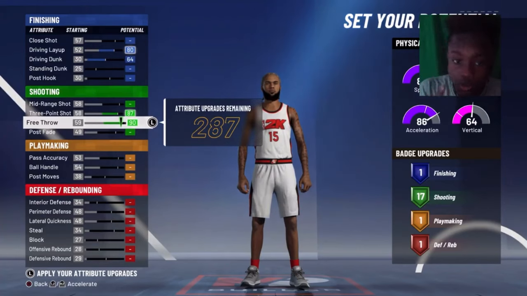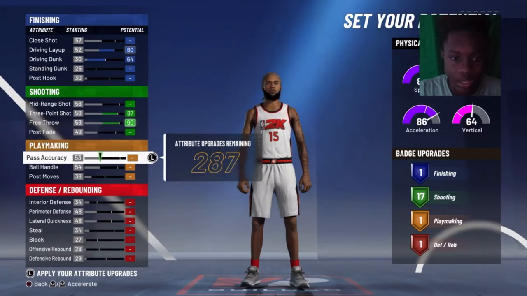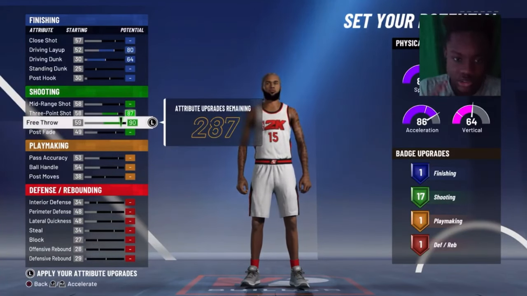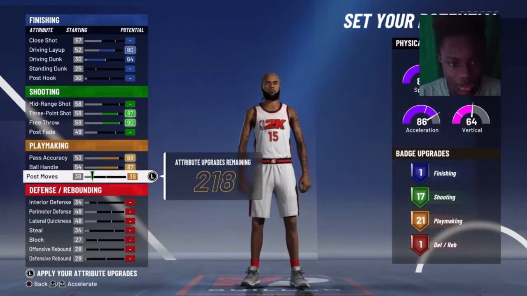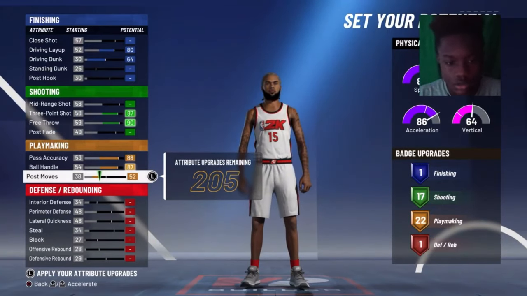So all you have to do is choose 17 shooting. That is the wave. You're still going to have all your Hall of Fame badges, no gold badges. And look, for the playmaker, people might think, oh, Nari, why do you choose so much playmaking? Because you need it. Simple.